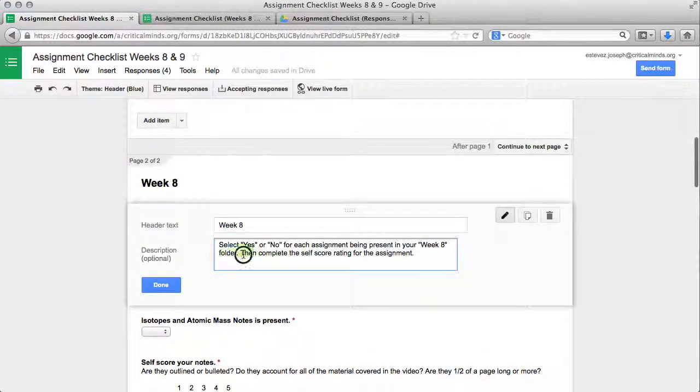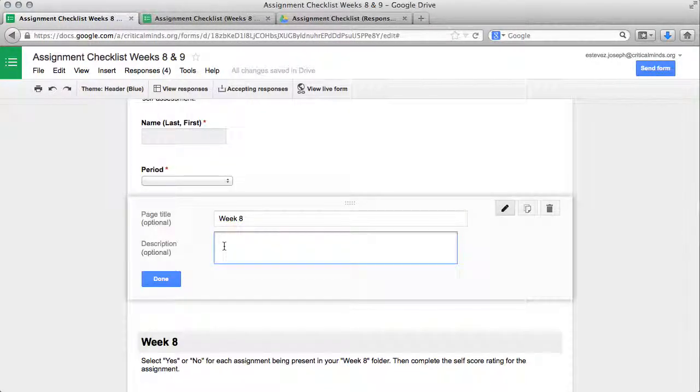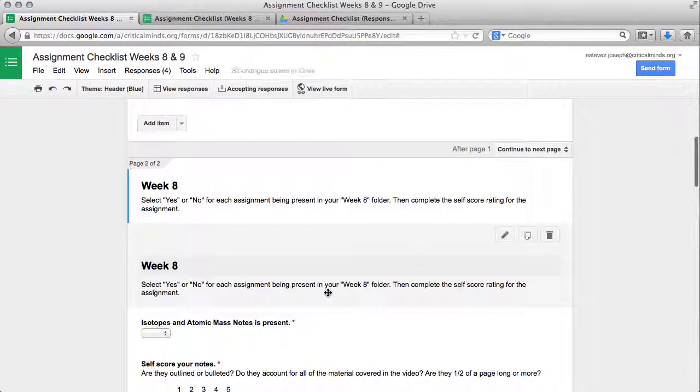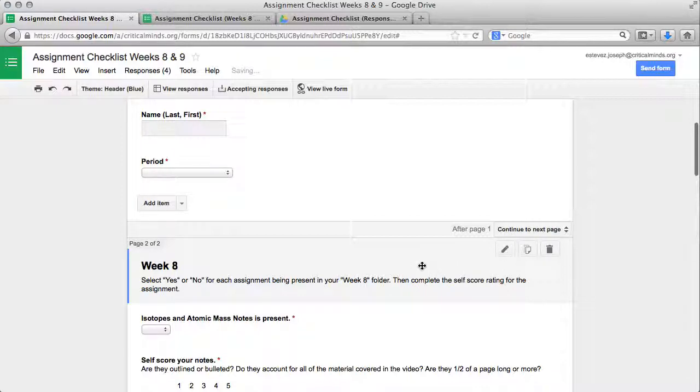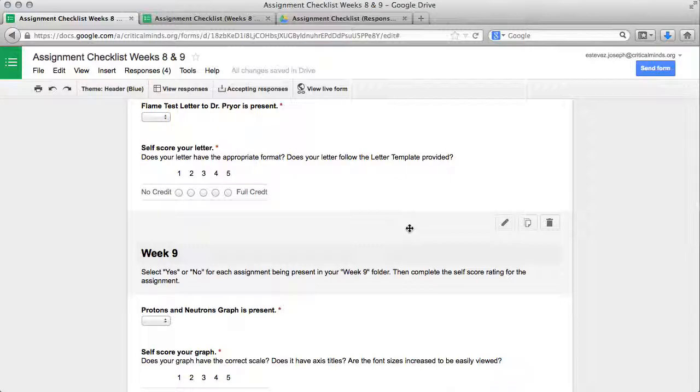I'm going to go in here, take my text, Command C, done, and paste it, Command V, into my description there. So now I have the same thing twice, but it's different. And I'll delete this because that was my section header. So now I have a page break. What this does is it's going to allow my students to go from one page to the next, and it's going to change their focus with a change in page. This will be useful in many different ways.